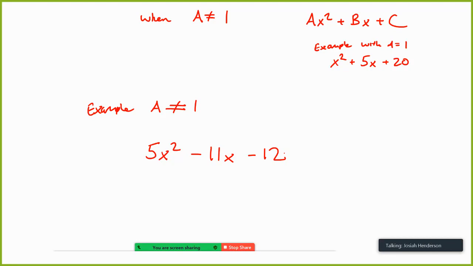So the good news is, for most of you following along with me last week, who I had the chance to work with and hear some feedback on, who were following those steps, or at least trying to, you were identifying A, B, and C, and then making our lists of numbers that multiply to whatever A times C is. So in last week's examples, it was always just C, because when A is 1, 1 times C is just C. But now we're going to have to start making our list multiplying the A number, which is 5 in this case, and then the C number, which is negative 12 in this case. So let's start that now.